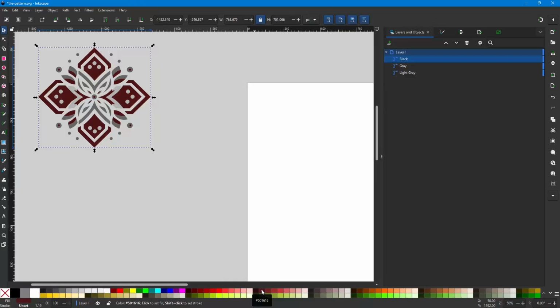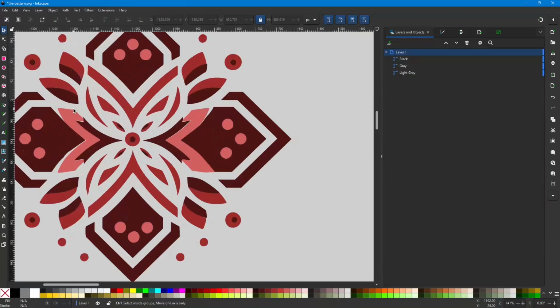We're going to make all the black be that color, and then we're going to make the gray, or the midtones, be this color, or maybe this color. Yeah, let's do that color. And then we're going to make the light gray be this color right here. So let's come up here and select that and come back down here and select that. So now we have a monochrome version of our tile.